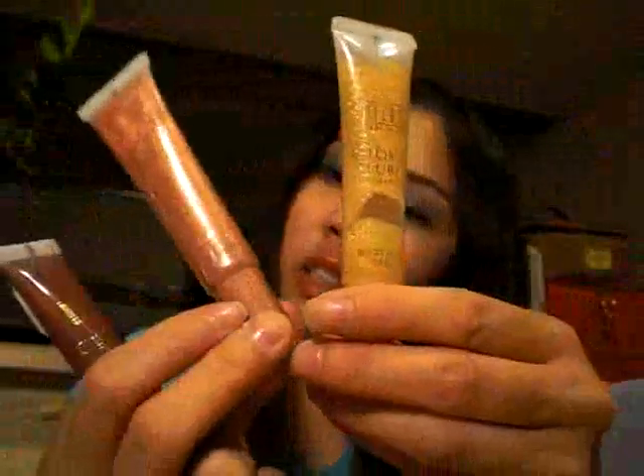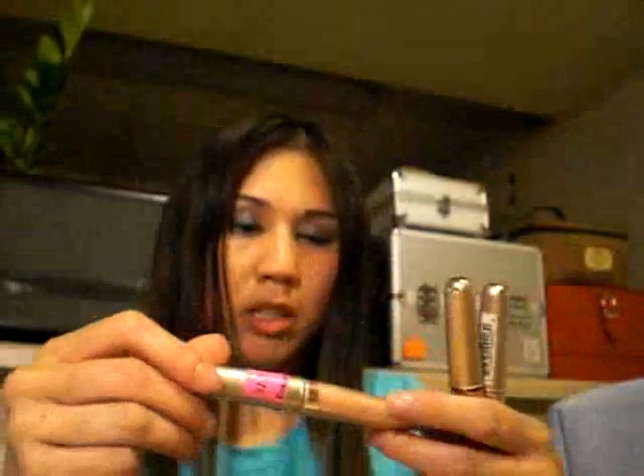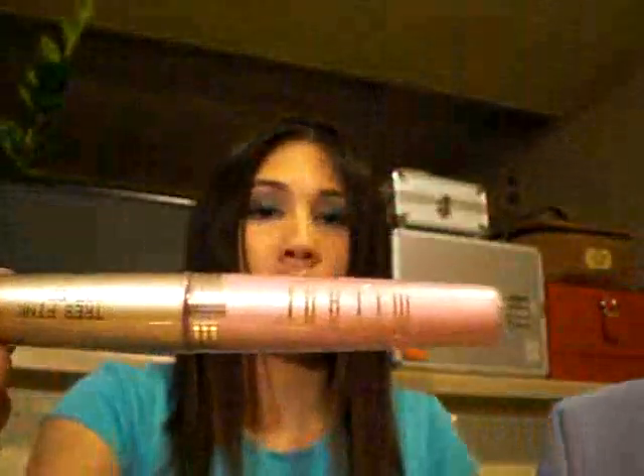I got some Milani glossy tubes for $1.29 each in golden splash, shimmering glow, and Bermuda bronze. I also bought a few more Milani lip glasses in colors I didn't have — also $1.29 each. The colors are champagne ice, dressed up which is a really pretty red, and I did swatch it, tray pink, and a small one called whisper.